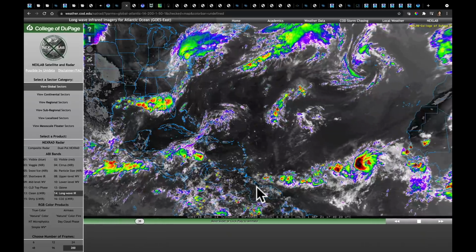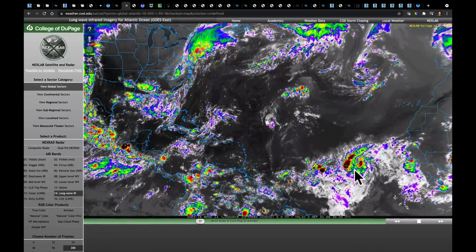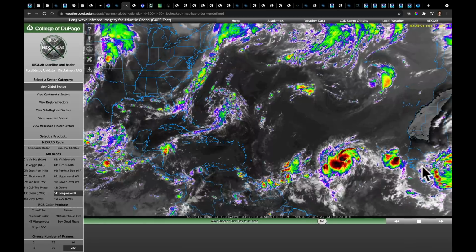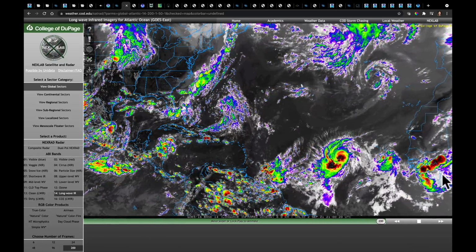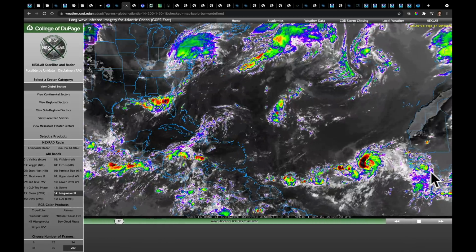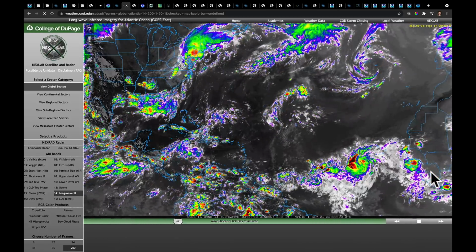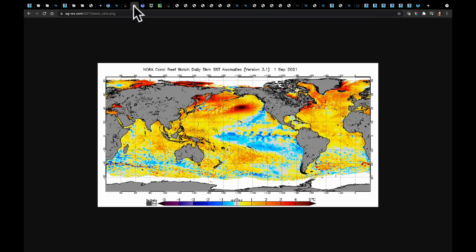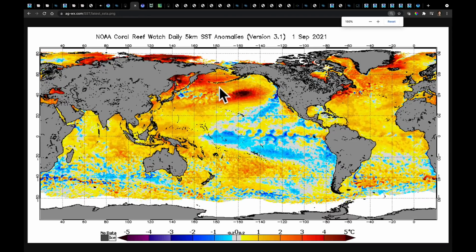But things are not done rolling off of Africa. So this is Larry, but we'll see behind it. Look at the convection coming off of the Sahel, off of the Ivory Coast here. There are more tropical waves coming, and I'm just going to let you know, the large-scale subsidence in the Pacific is aiding in the rising motion of the Atlantic. And on top of that, those water temperatures there are still quite warm.